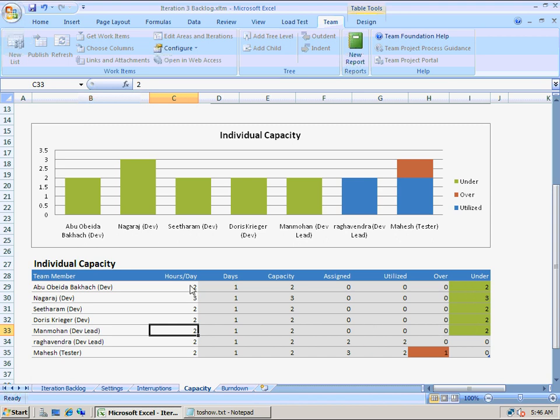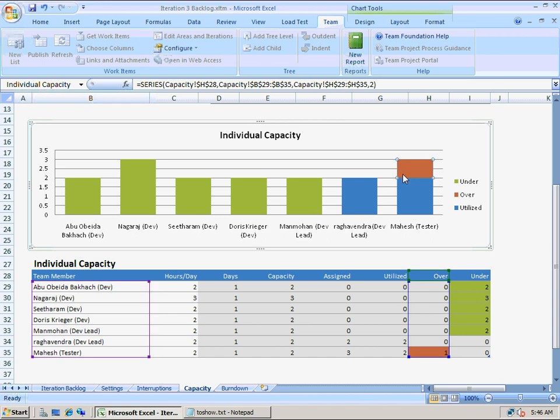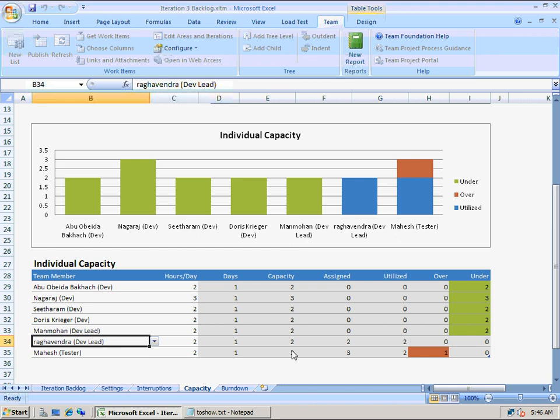So once I give all this information, I will get a nice chart which gives, you can see here, these are perfect. Okay, and this guy is still remaining, and this guy is overutilized, and this guy is underutilized. Based on that again I can go and change the assignment.